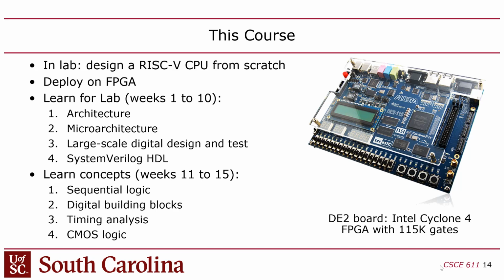In this course, our objective, in a nutshell, is to build a RISC-V CPU from scratch using hardware description language, which is the way that all large-scale digital designs are made, and deploy it onto an FPGA, which is a field programmable gate array. It is an electronically reconfigurable chip in which you can essentially take a hardware design and make the FPGA behave as that hardware design without having to fabricate. Now you might say, why don't we fabricate? Fabricating a chip takes a long time, and it's not practical to do that within one semester. If we had a 2-semester sequence for that, we could do that.